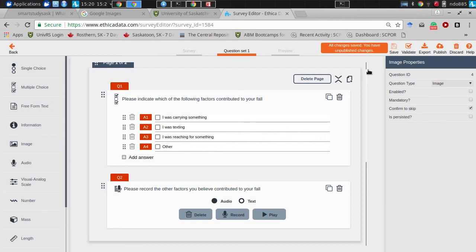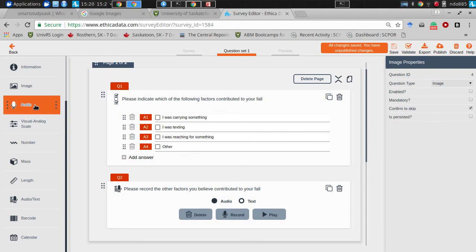In any case, we've just defined a little survey, and I think you get the basic idea. A key point here is that there are these multimedia questions. We can record audio, either as a response or as a more general mechanism, allowing them to record a baby's crying, for example. We can scan barcodes to record information on the product you're using. There's a calendar to elicit dates, say a birth date. There are also special inputs for body weight, or mass, where you can use kilograms or pounds, and for height, which you can specify in inches, feet and inches, or centimeters, et cetera.